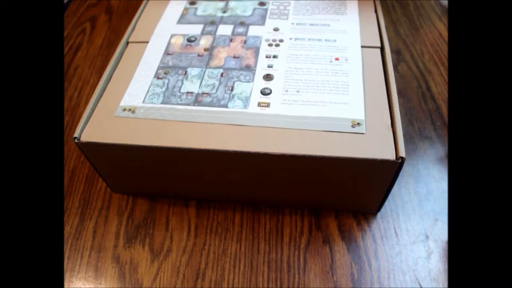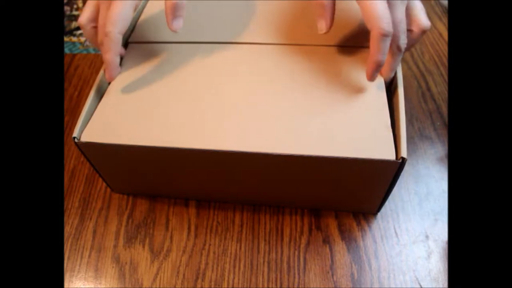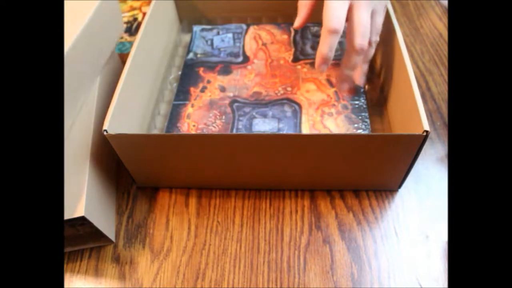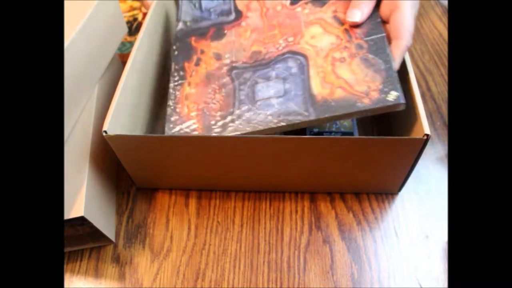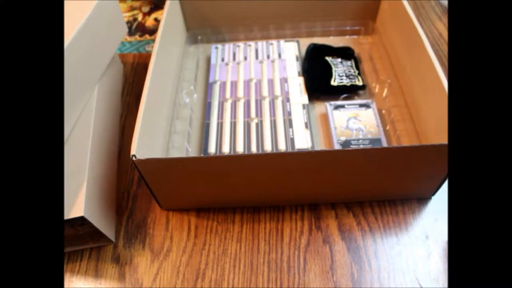Okay, right here we've got some paper. Oh, a Quest of Crystal and Lava. So the quest book. Cool. And then we've got a bunch of miniatures. Another pack of miniatures. Ooh, we've got some tiles. Ooh, we'll look at those first. Well, second, we'll look at the rule book first.